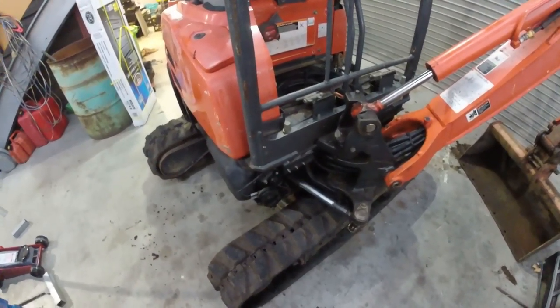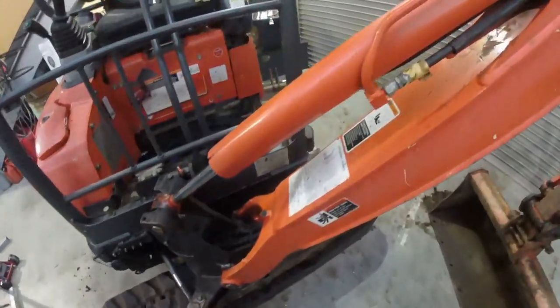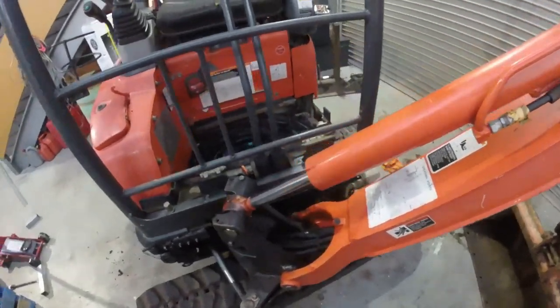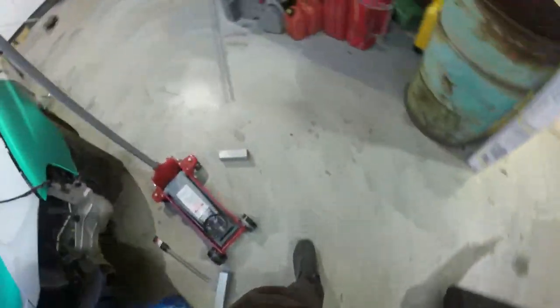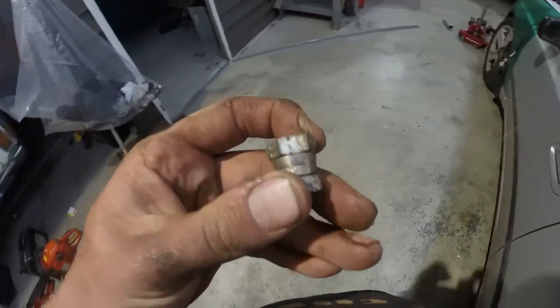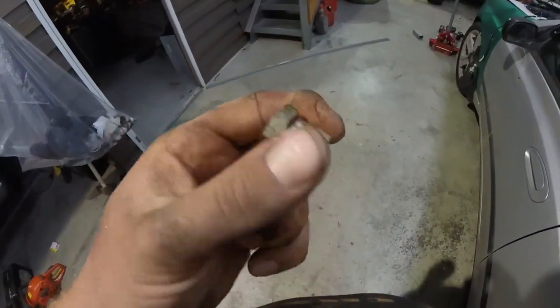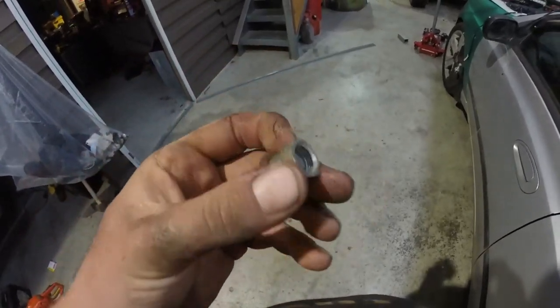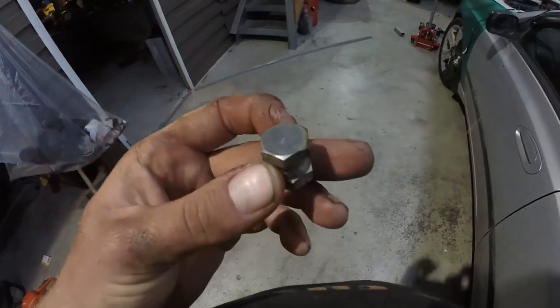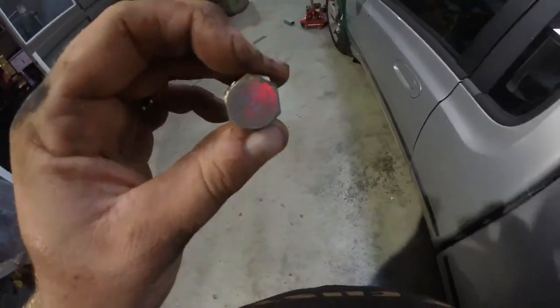And yeah, we might just have to find a hydraulic hose a bit longer to do the bypass or put the cap on. I've got one of the caps here, so you know what I mean. They're a swiveling end cap. So it just gets done up on the end of the hydraulic line. And yeah, it's pretty simple, really.